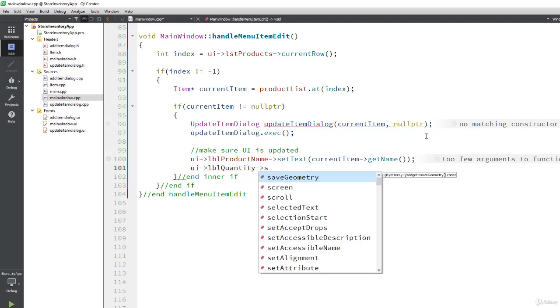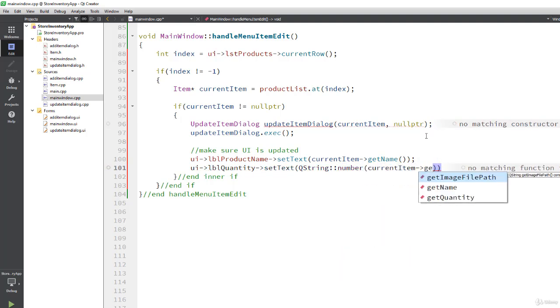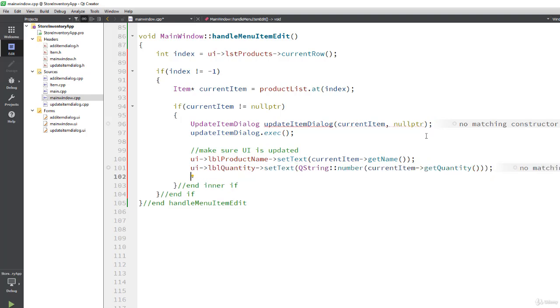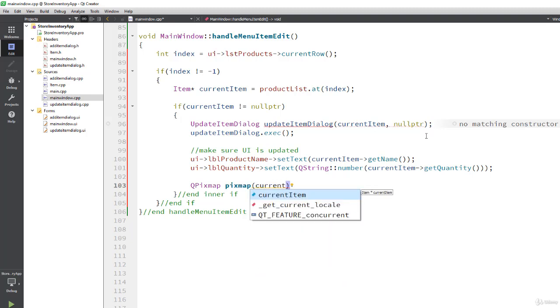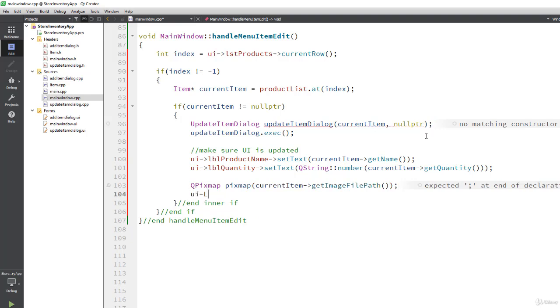Quantity, we're going to set the text, and again, based on the number, QString number, and current item's get quantity. And then QPixmap, pixmap, we're going to have that set to current item's get image file path right there.